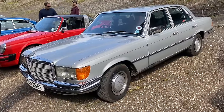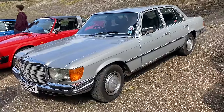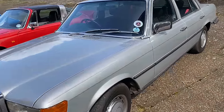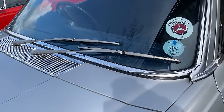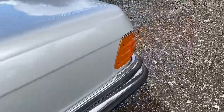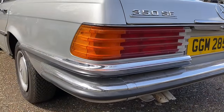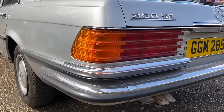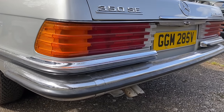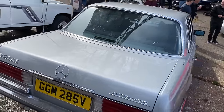The W116 Mercedes S-Class — S standing for Sonder or Special Class — arrived in 1972. This looks like a 1980 car. Some interesting features: it's got those overlapping wiper blades, which are really unusual. And obviously the other feature it's got — with many Mercedes of the period — these rear lamps that are supposedly to keep the lights clear in dirty or inclement weather. Those double bumper bars — it's pretty well protected there. It's an absolutely lovely car. What a beauty.